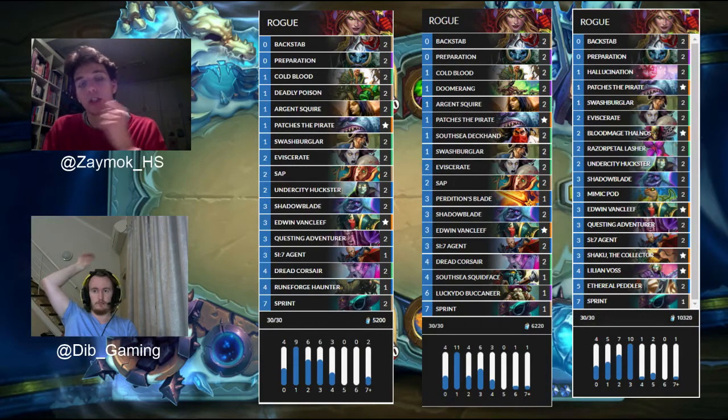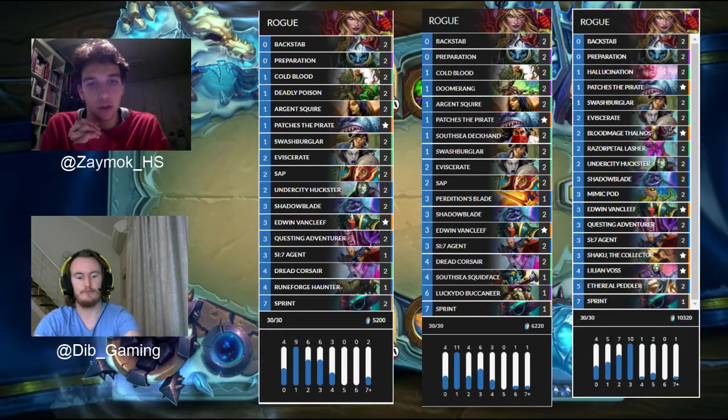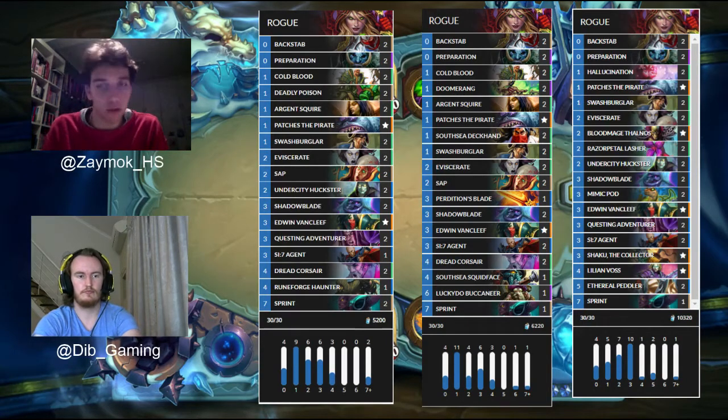The Deadly Poisons are mainly just to help out with the Dread Corsair. I didn't really want to go too all in on the weapons. I wasn't playing Boomerangs. I didn't think that two Shadow Blades alone are good enough to carry the Dread Corsair, and I thought that Deadly Poison synergizes well with the Questing Adventurer and the Dread Corsair, and then of course the Shadow Blade.